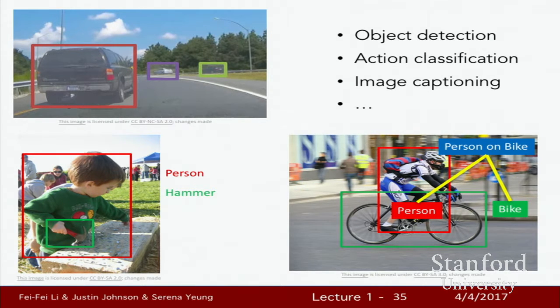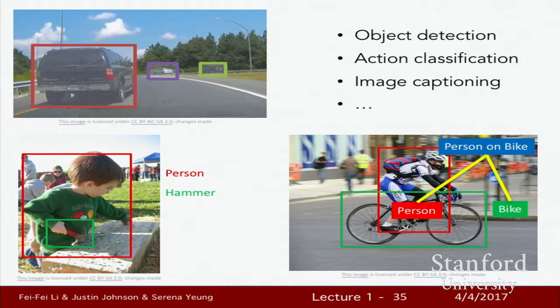So the setup in object detection is a little bit different. Rather than classifying an entire image as a cat or a dog or a horse or whatnot, instead we want to go in and draw bounding boxes and say that there is a dog here and a cat here and a car over in the background, and draw these boxes describing where objects are in the image.